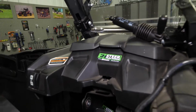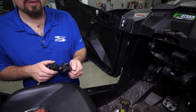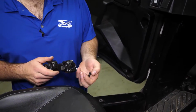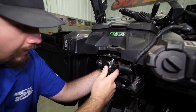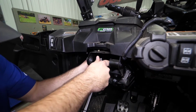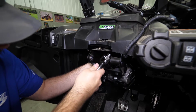Now it's going to be time to grab our upper steering shaft. So what we'll do here, we'll just go ahead and remove this bolt. Let's go ahead and take our steering shaft, slide it onto the top side of the power steering motor. It should just wiggle right on. Just like that, there we go.